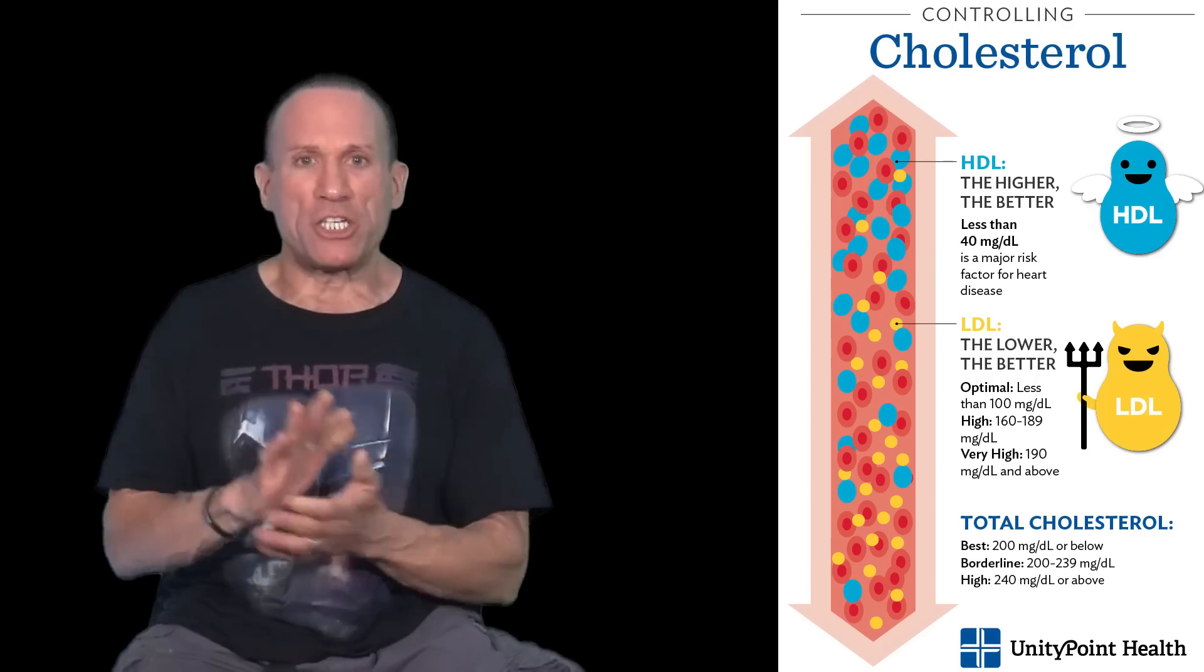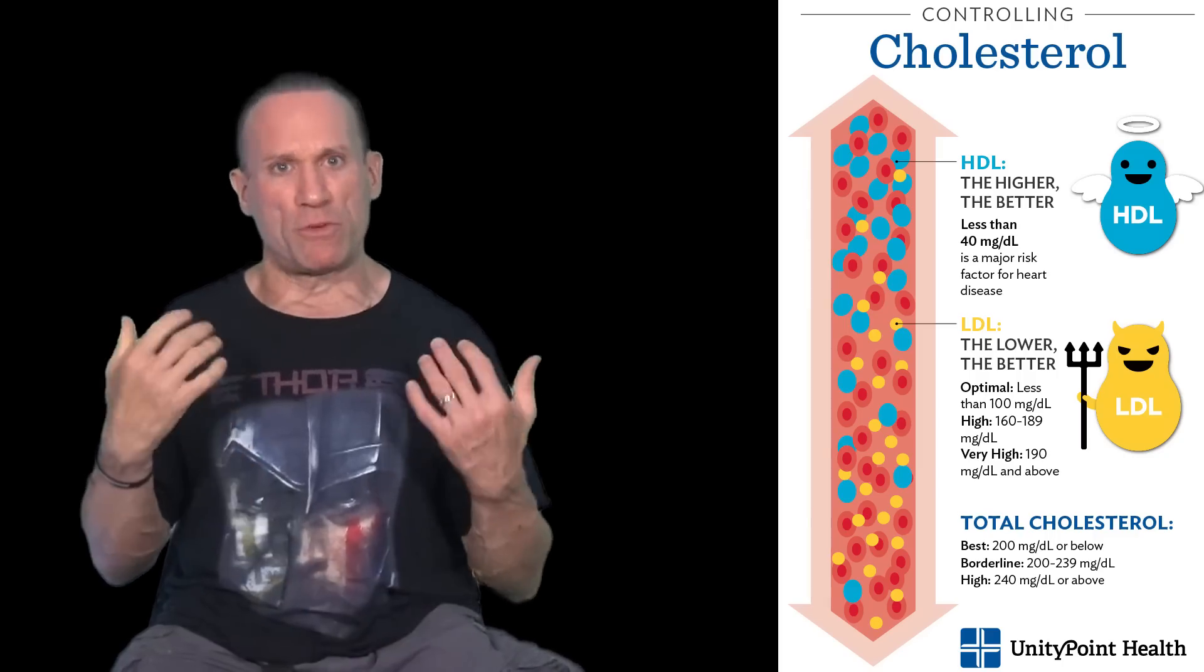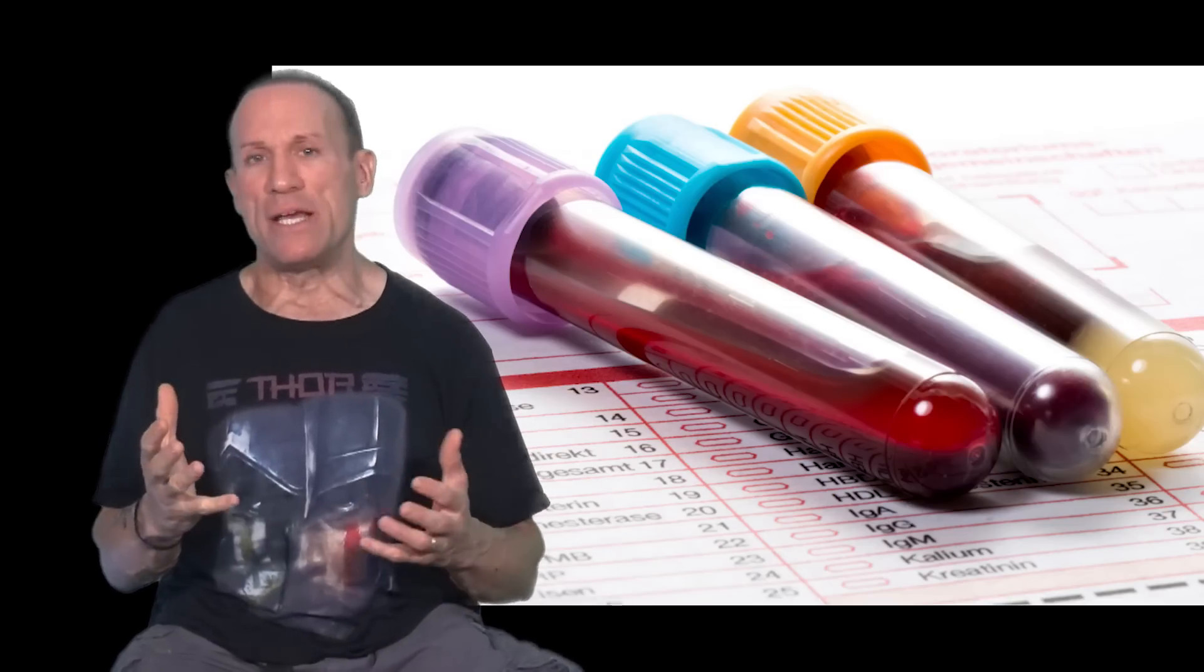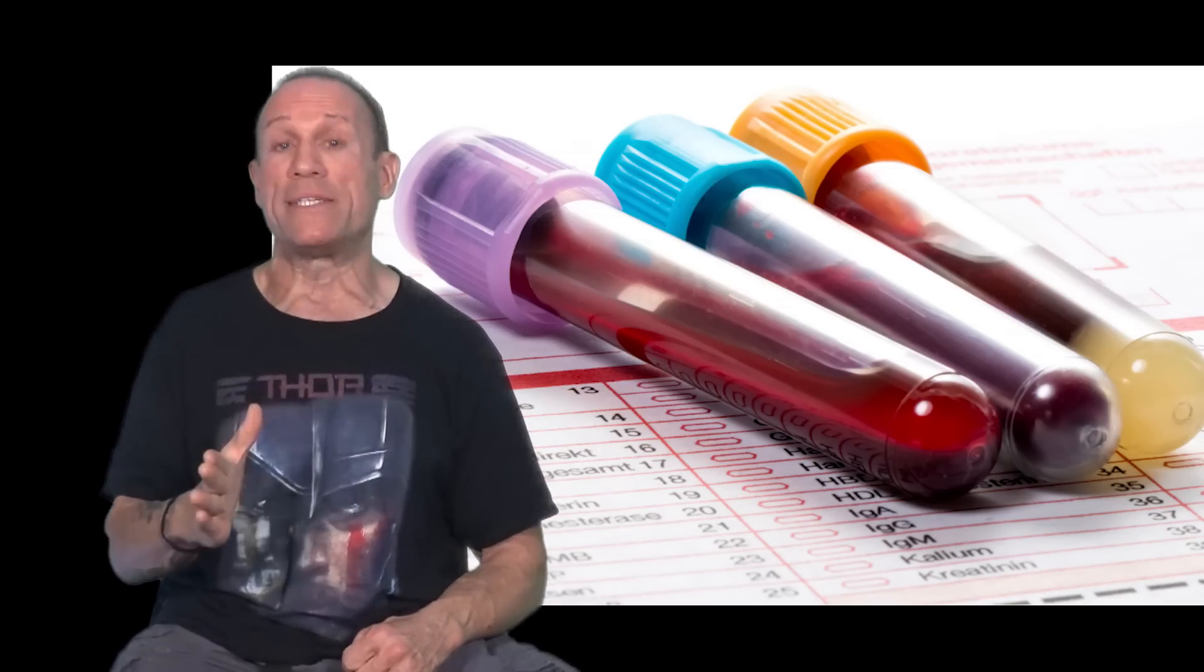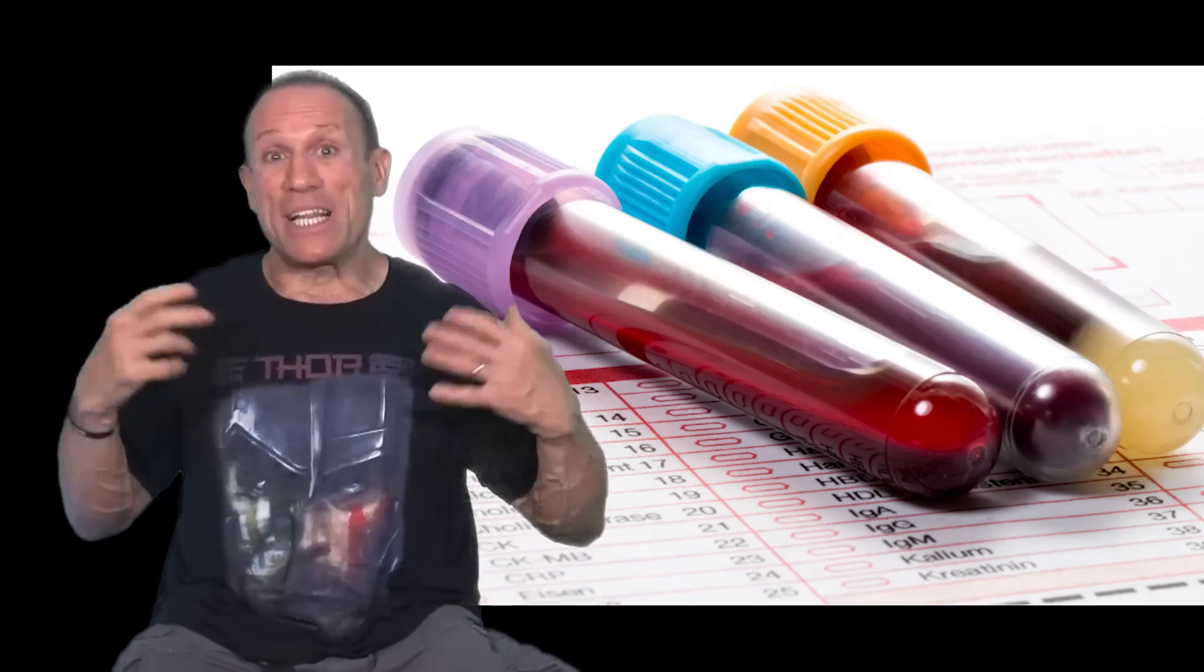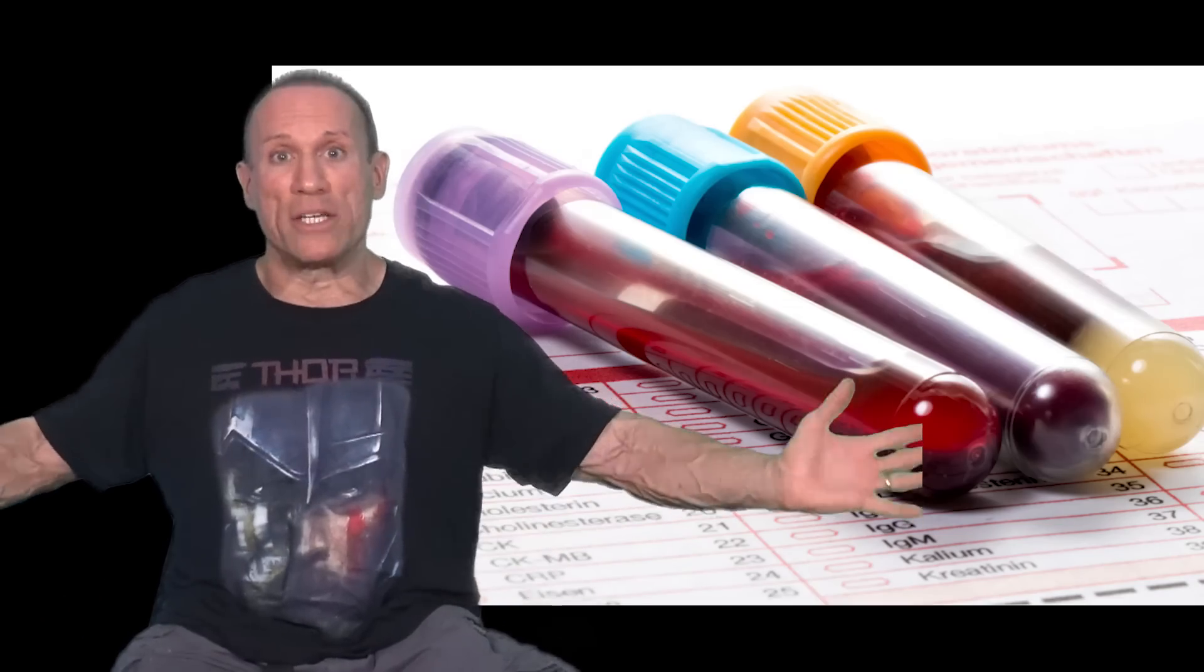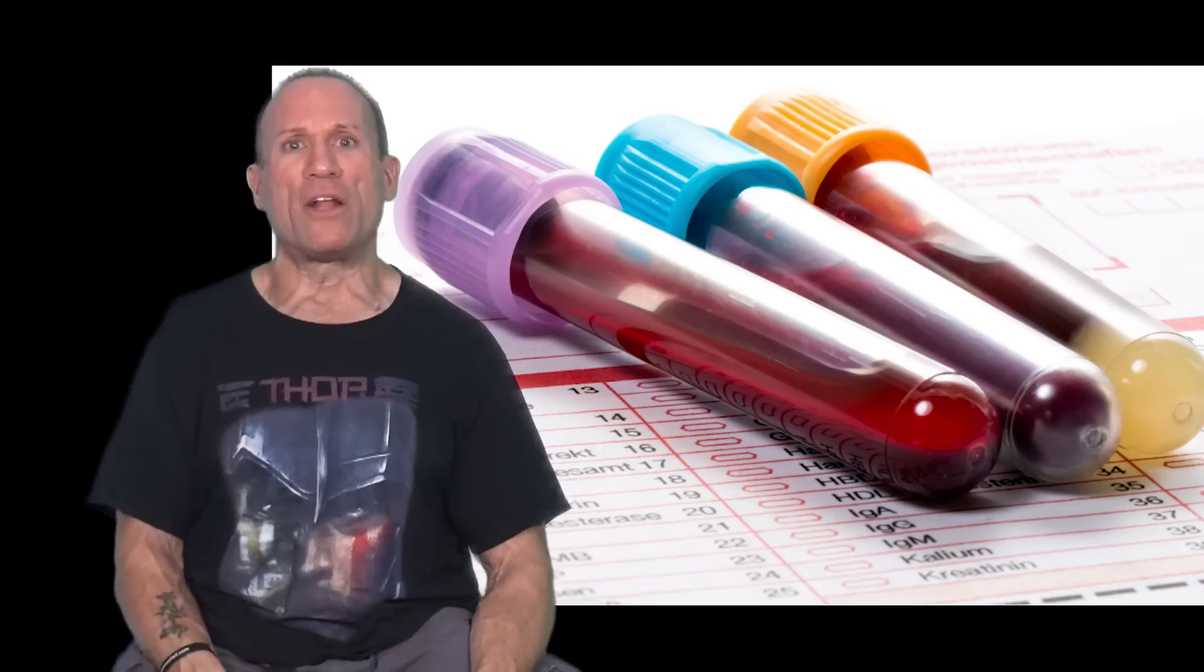Soluble fiber, especially really potent soluble fiber, concentrated soluble fiber that comes from psyllium. Psyllium is eight times more potent on a gram-for-gram basis than oat bran. Psyllium basically binds up LDL cholesterol in the gut and pulls it out of the body. So it lowers serum levels of LDL cholesterol.